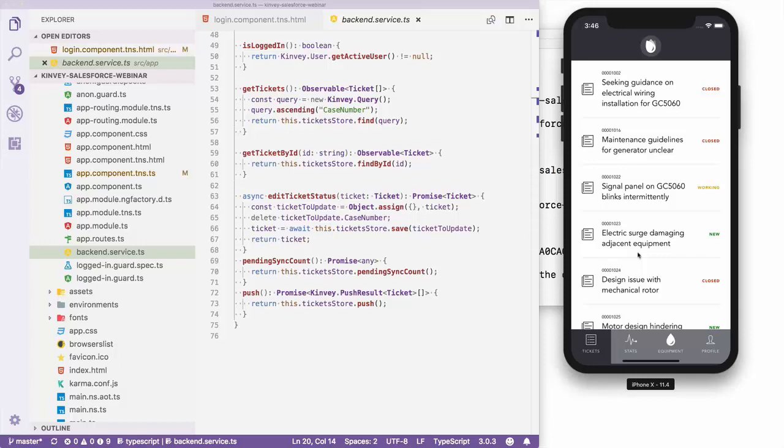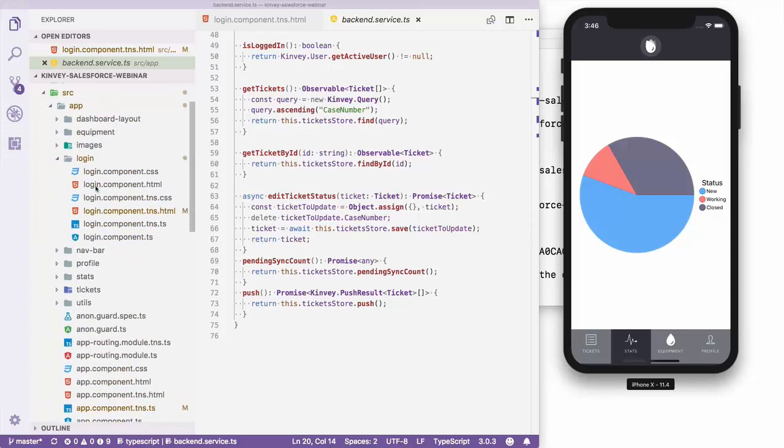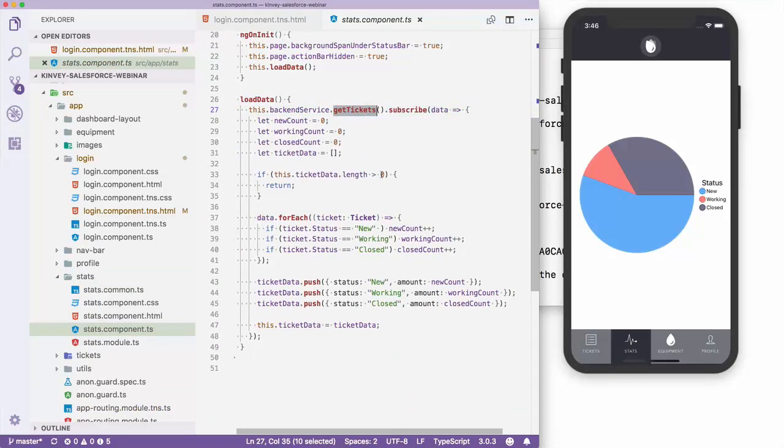For example, you might recall that the web version of this app showed a list of tickets, and then it also had a little chart with some data about the tickets on the right-hand side of the screen. But when we were creating the mobile app, we said, well, space is a little more limited here, so we moved the stats to their own page, utilizing NativeScript's rich charting libraries. But again, this was fairly simple to build because when I built out this page, I was again able to use the exact same backend service, so I didn't have to worry about how I'd access this data or care that this is coming from Salesforce. I basically just got to call a method that Ignacio already wrote for me and build a pretty nice looking chart on top of that.